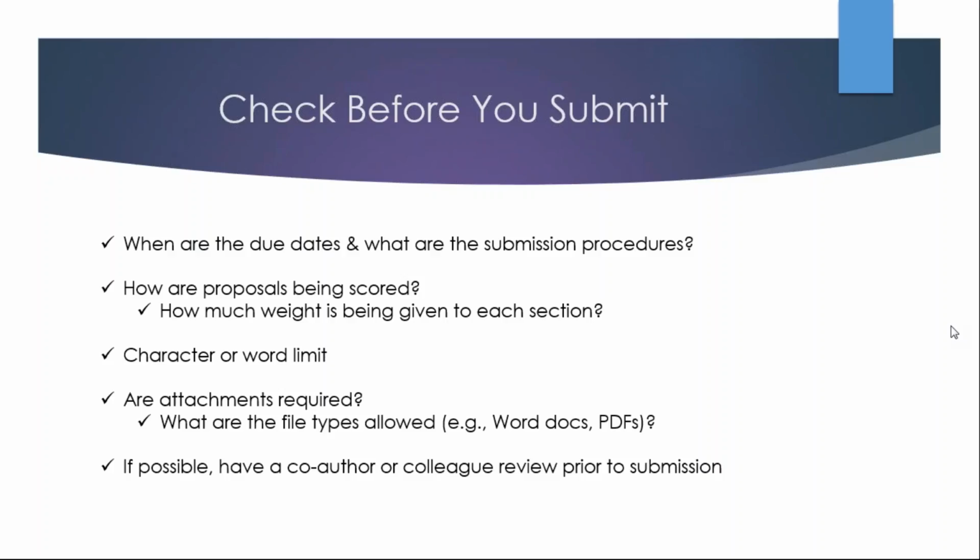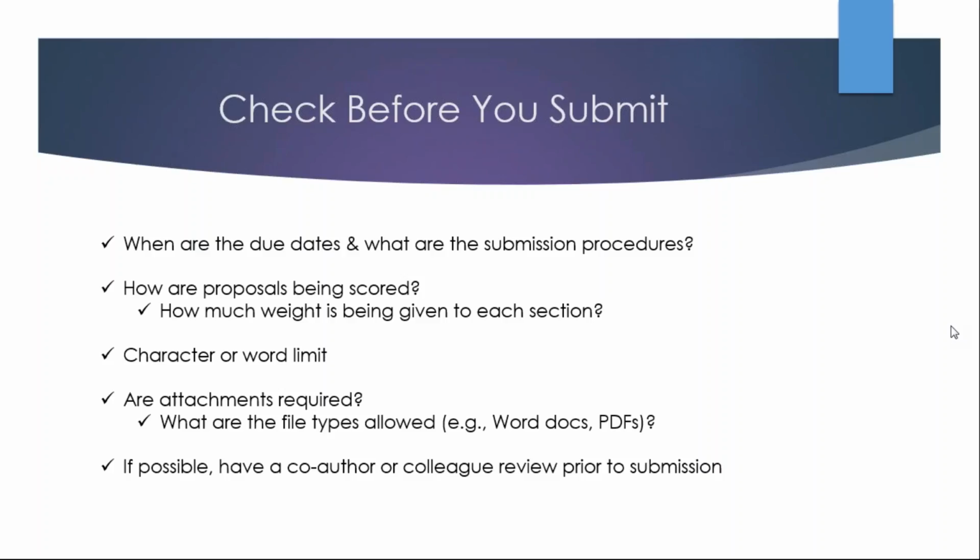So, do a word count or a character count to make sure that all of the information that you want in your abstract is being included. Oftentimes, you may think that if you submit the abstract and it's a little bit longer, it'll get reviewed anyway, but oftentimes they're not accepted if they're too long, or they're not reviewed, or the system will cut you off mid-sentence, and you want to really avoid that.